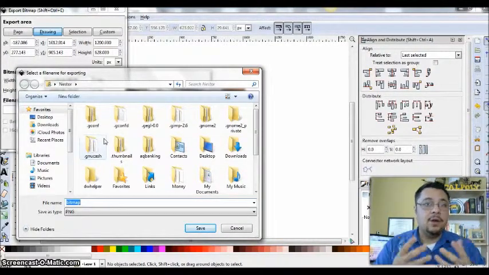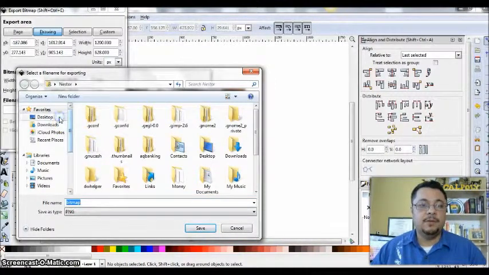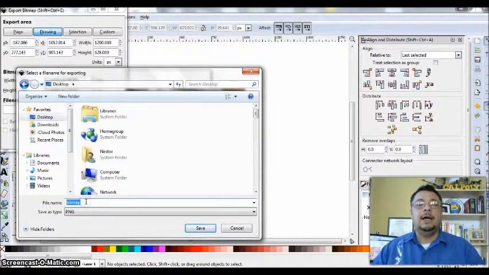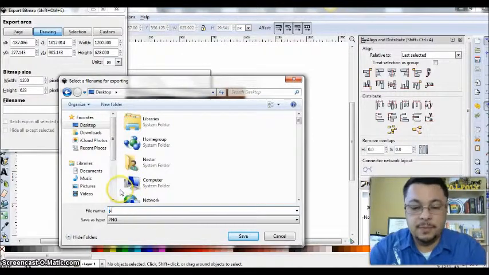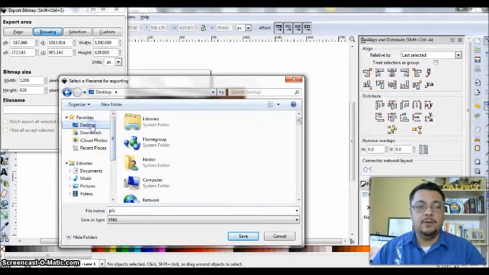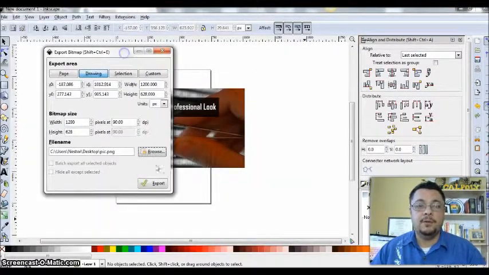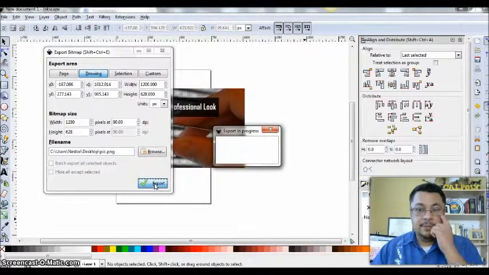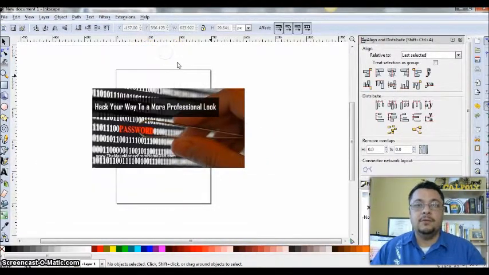But if it's ready to go, then just choose bitmap and put it into a picture. Like this desktop, usually I'll choose the same title as what's here, but for reasons I'm just going to put pig really quick. All right, and then you just push save. That's going to close it, but then you still have to push export. See how it said 1200 by 628, which I think it was, right? Yeah, 1200 by 628.